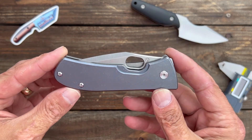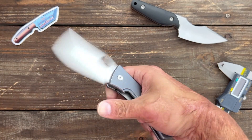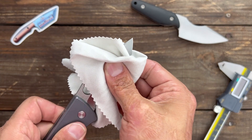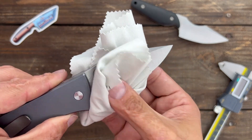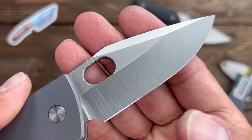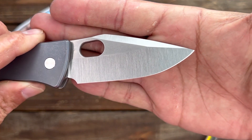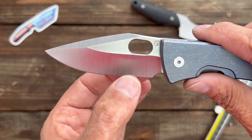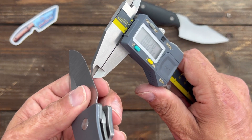This one is the Serge Panchenko EDC. This was another one that didn't really make sense as far as the grind because it was super thick. Now look at this — his work is just top notch. He oils them up really nice so you don't want a freshly ground blade coming back with rust on it. He does a pretty nice finish here. I think it's going to be way less susceptible to corrosion than it was before, because it had that blasted stonewashed finish and I had rusting going on with this knife. But he did that top swedge — look how beautiful. His work is just top notch. Now to feel it from here down — he put a hollow on here. This thing was rather thick; it was not fun to cut with at all.